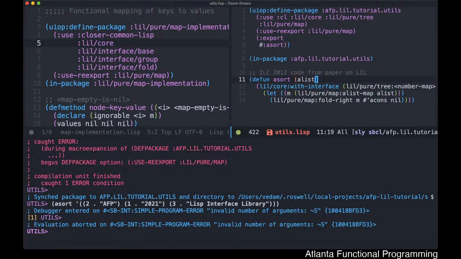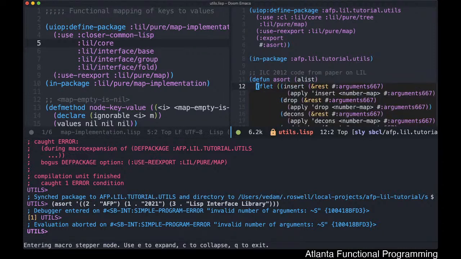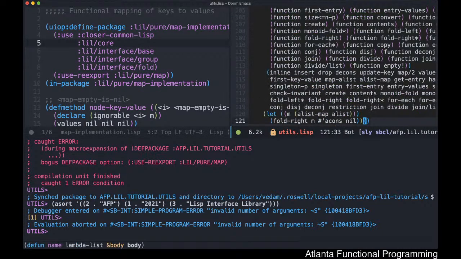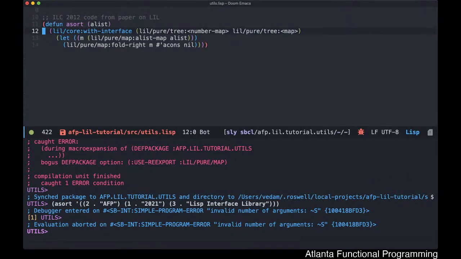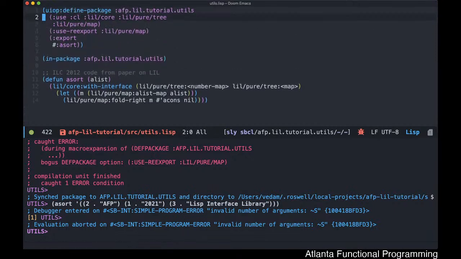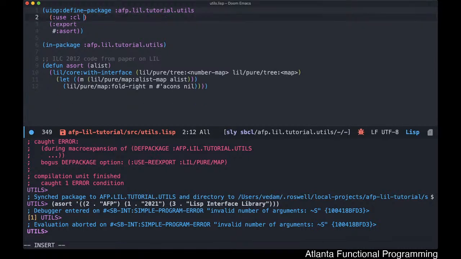Let's see what this expands to. We're getting a different error now because now everything is properly being compiled and loaded. In fact, I feel like I don't need to even do this. I shouldn't have to do this just because I'm declaring them directly. So this should not have to be a problem.